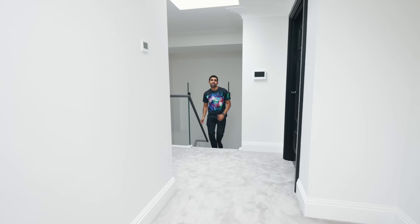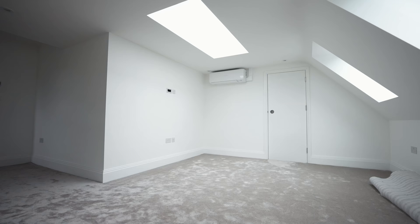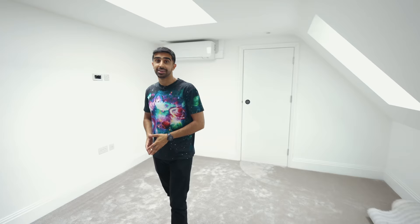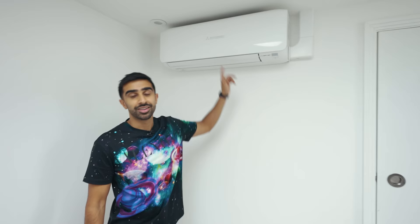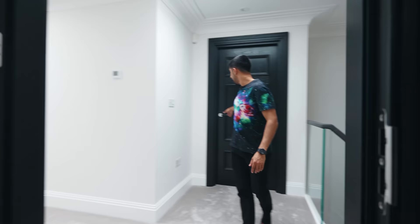Now we're going up to the third floor, which is more of a fun floor. The first room may just look like a room right now, but this is going to be my office tucked away at the very top of the house. I can turn it into a proper gaming cave of some sort — I don't really know what I'm going to do with it yet, but I know it's going to be cool. Any suggestions, let me know. I'm thinking I'd stick my desk here; the skylight is lovely but I think it would have to go as I like my lighting to be constant. LEDs everywhere, and some serious air conditioning.